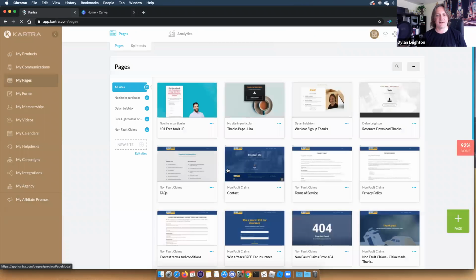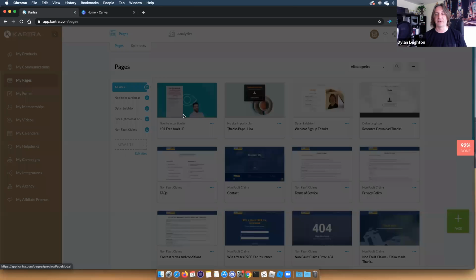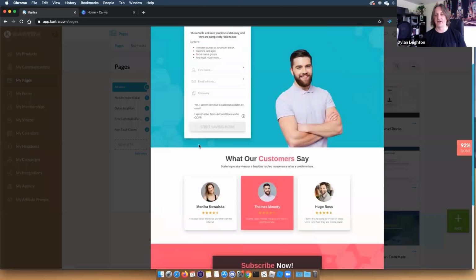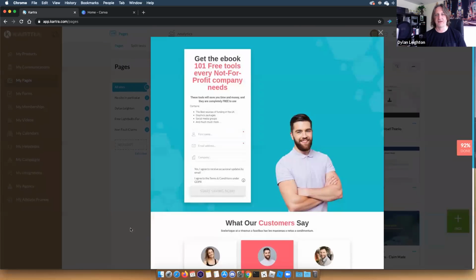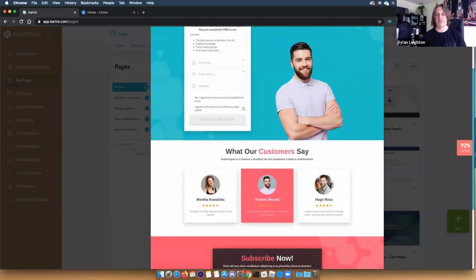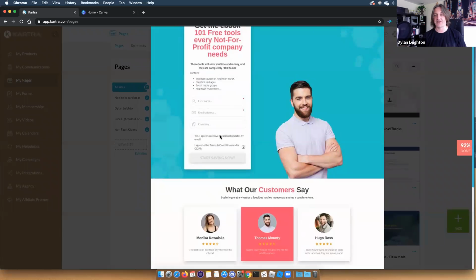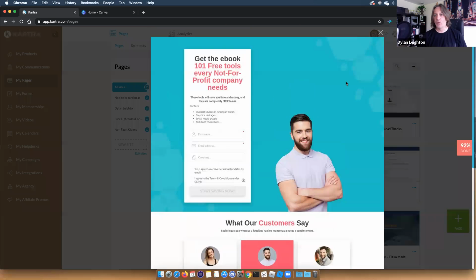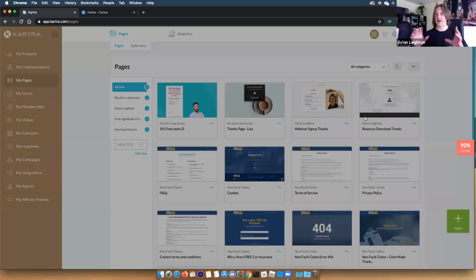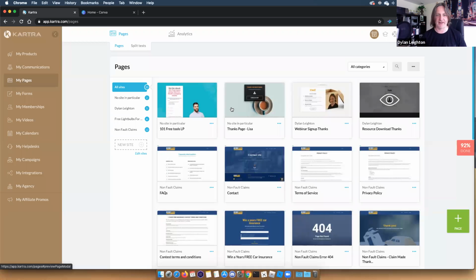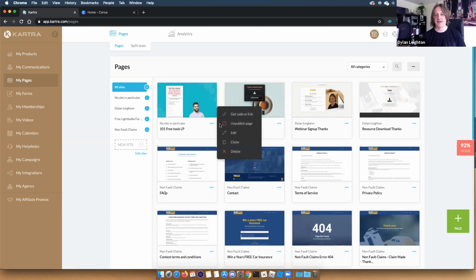And what we've got here, if you remember, this is our pages area. And if you remember last time we set up this landing page for Lisa, it was just very, very quick. It was, here's our offer. Here's a little bit of blurb down here, and there's the subscribe box again. So it's there twice. What I'm going to do here is I'm going to set up another landing page now that's ever so slightly different. So in Kartra, there's a cool little button you can use. You don't have to recreate it. You can just click the 3 little dots here and just clone it.